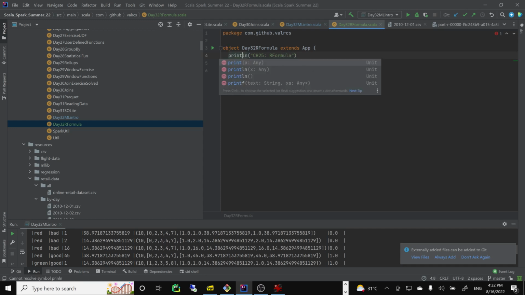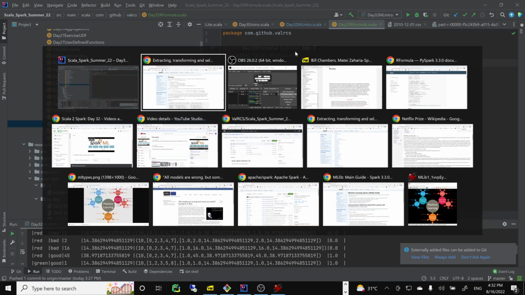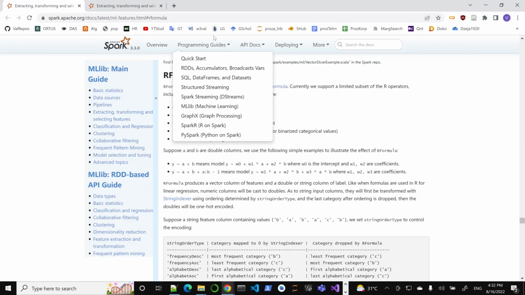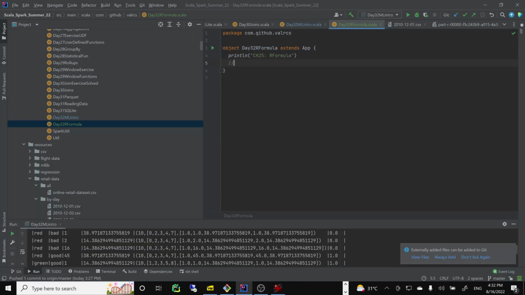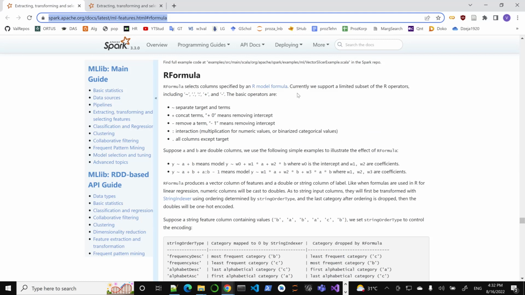And let me show you the documentation for it. It's under here in Spark. There are only a few things you have to know from this. Basically, it's a way of transforming our columns, using a few operators, into the other columns needed for machine learning tasks. This is for separating target and terms.